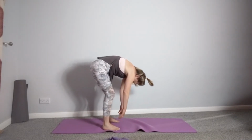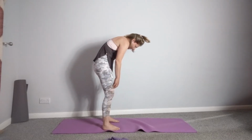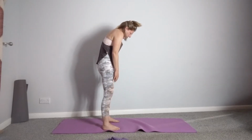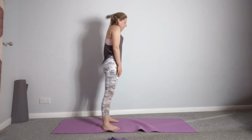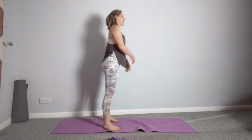And then we're going to roll back up. Get the pelvis into position first. Restack the vertebrae one on top of the other. Bringing the shoulders back down and away from the ears. Well done. Let's take a breath in.